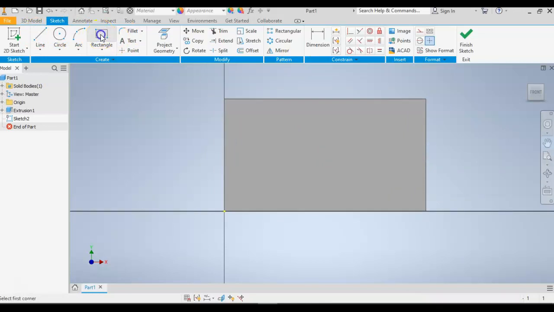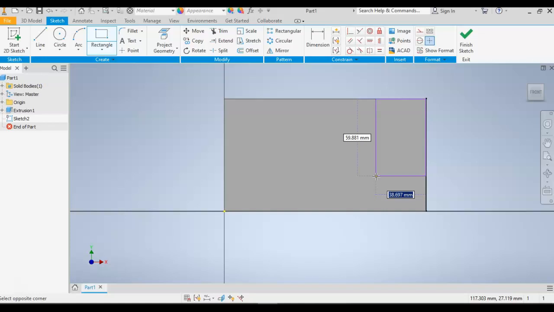And I'm going to switch to my rectangle tool. We're going to add two rectangles one at a time. In Inventor, we can only ever extrude one shape at a time. So I'm going to click to start, and notice I am not holding down my mouse, and I am just moving my cursor around. It's saying, hey, where do you want that to go?